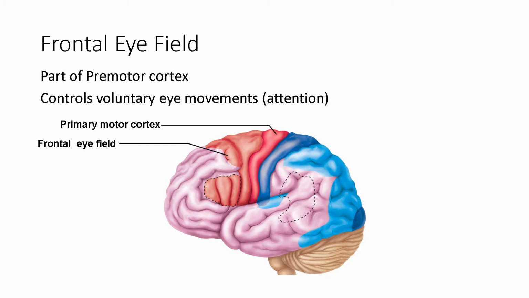The last motor region that we'll talk about here is the frontal eye field. This area is located at the anterior border of the prefrontal cortex, and it gives voluntary eye movement. It's responsible for voluntary eye movement and the control of visual attention. Specifically, this area helps our eyes move simultaneously and look in the same direction, particularly when the movements are fast ones. And it helps us gaze from left to right.